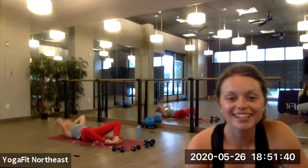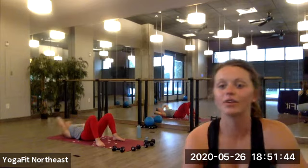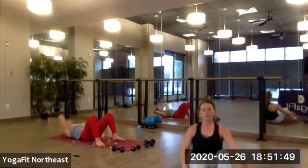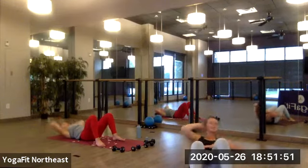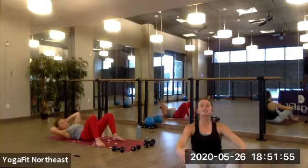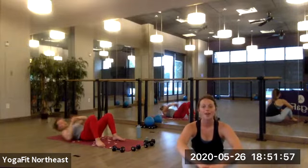Around the world in 2 and 1. Around the world. Here we go. Rotate and down. Crunch and lower. Feeling the full rotation. Can you keep your shoulder blades off the mat for 8, 7?